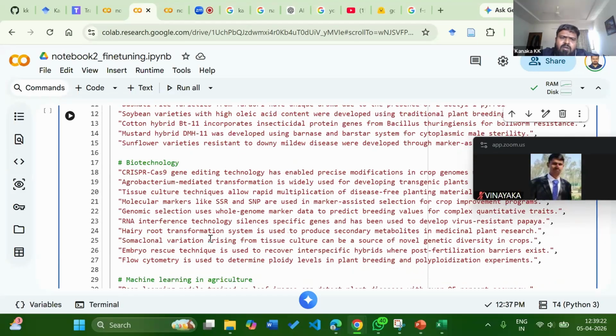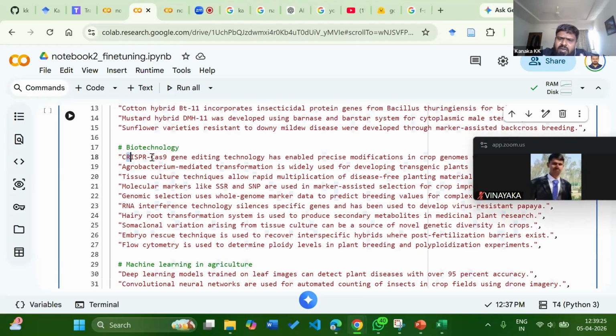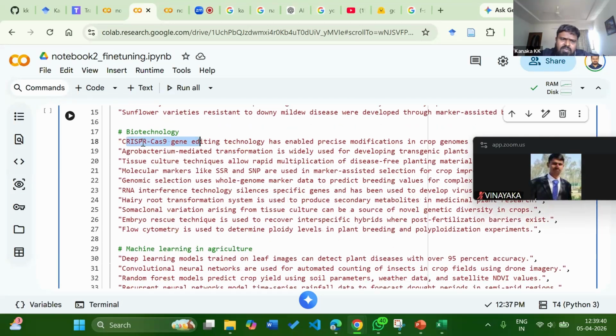Then all the biotechnology related ones, like CRISPR Cas gene editing. CRISPR is something related with gene editing, biotechnology. CRISPR Cas9 technology got the Nobel Award in 2017. Emmanuelle Charpentier was the lady behind this technology. Then molecular marker, RNA interference are some of the sentences related to biotechnology.